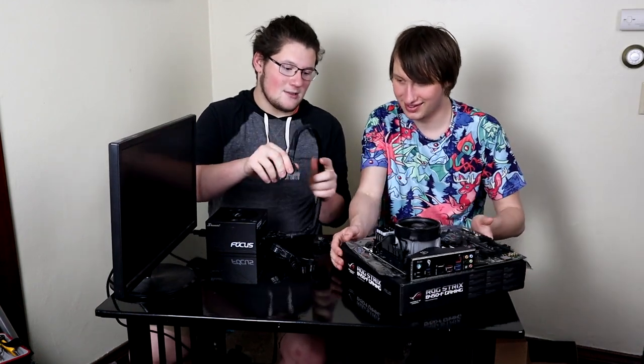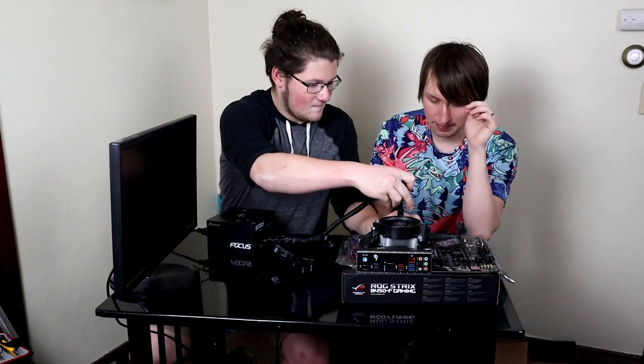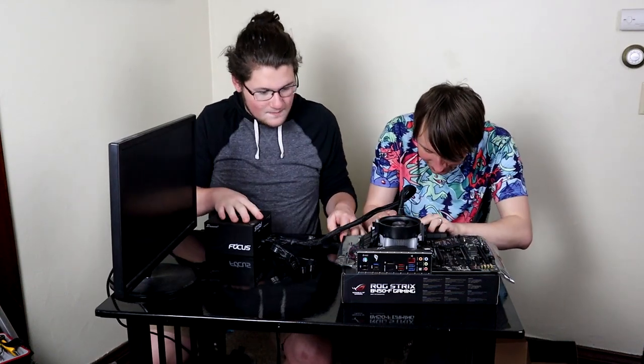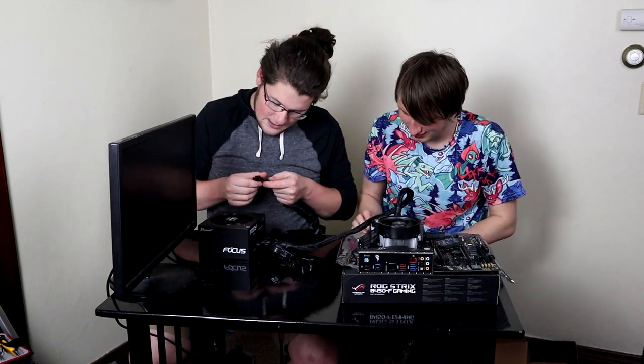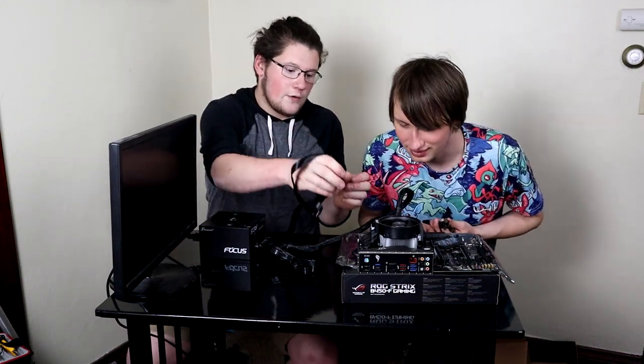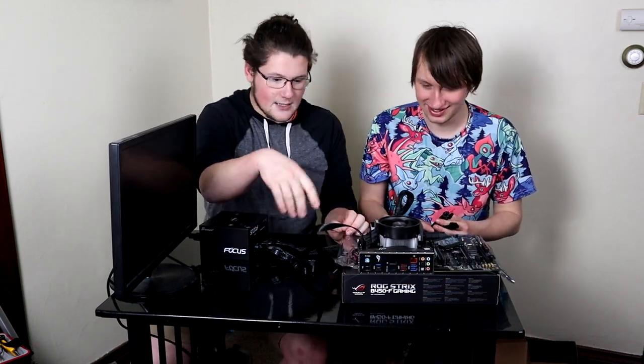Does that get plugged in here, where is it? And there's also two very specific pins on here that make the power supply turn on when the computer turns on, and that's what that jumper was for earlier. Oh, there. So now it gets plugged in right next to the RAM. And once you hear that nice little click. Actually, I think it already did. Oh, there was a quiet click. And then next one is the direct CPU power, which in this motherboard's case, well, most motherboards nowadays, is 8-pin. And that goes over here. Wow. Magical. Fortunately, this is one of those things that's standardized, so you don't have to hunt for it every time.